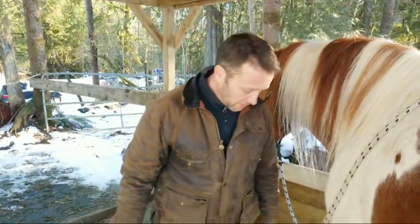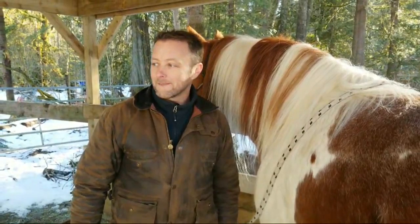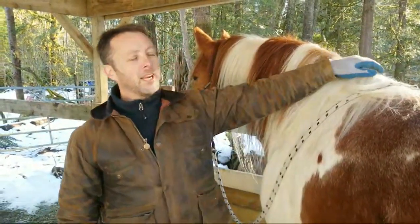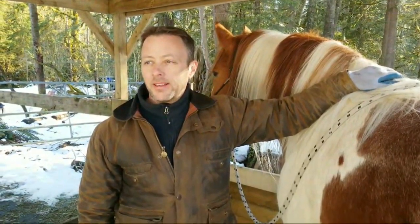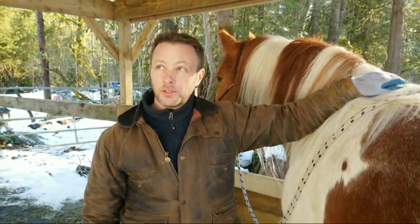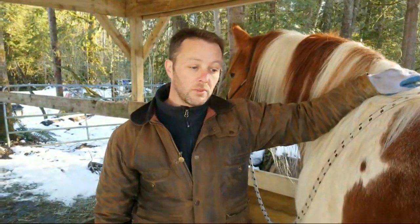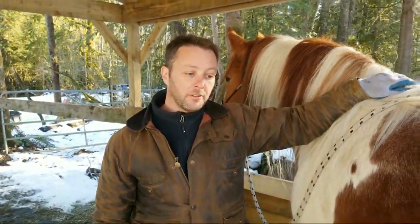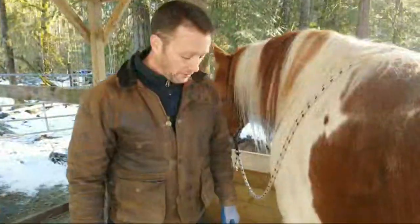Do you know that draft horses have worse feet than lighter horses? I have to be pretty careful about how I answer this. I think that the majority of draft horses, in the way that they are maintained, have much poorer feet than almost any horse out there. But if trimmed correctly, in a timely manner, and treated well with a good diet, I think they have the strongest hooves of any horse. Lena has good feet. Lena has great feet. Right? Yeah. She's a draft.